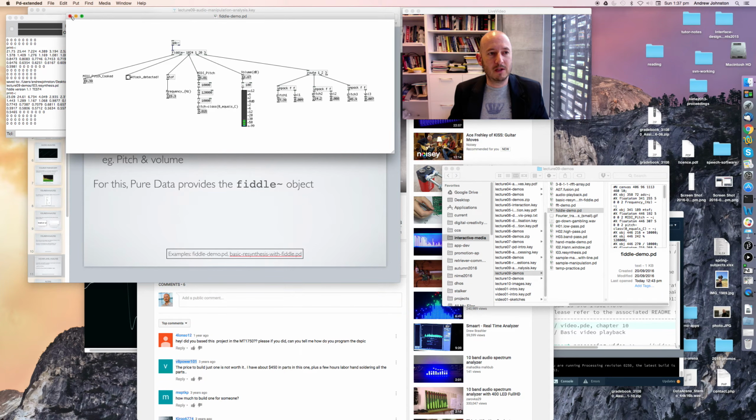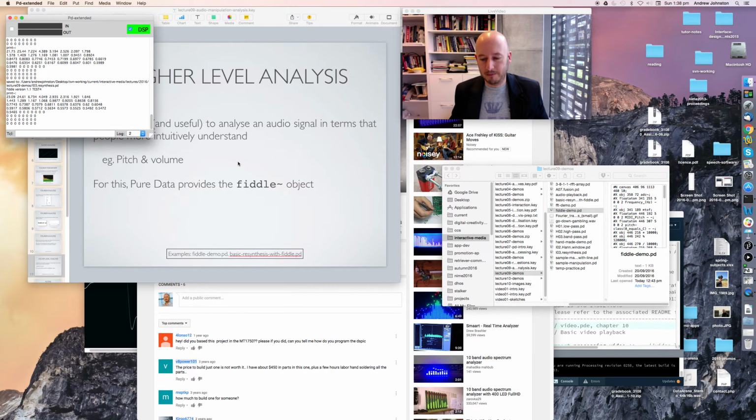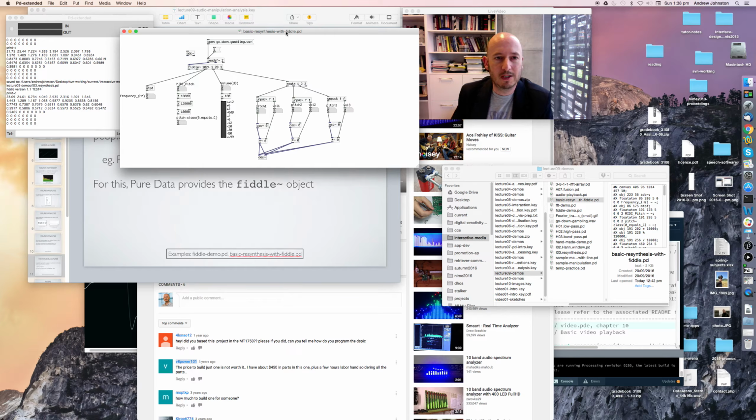Because of the principle that Fourier discovered, we know that we can take a sound and resynthesize it using only sine waves. Let's do a very quick and dirty example to show you how that works.